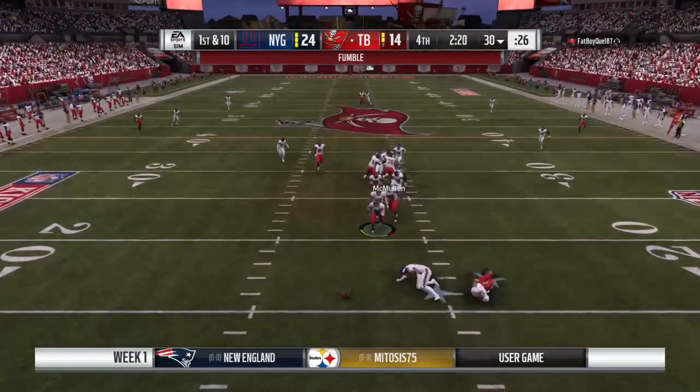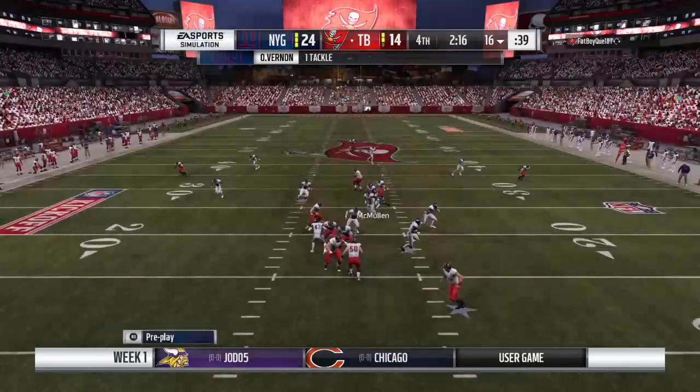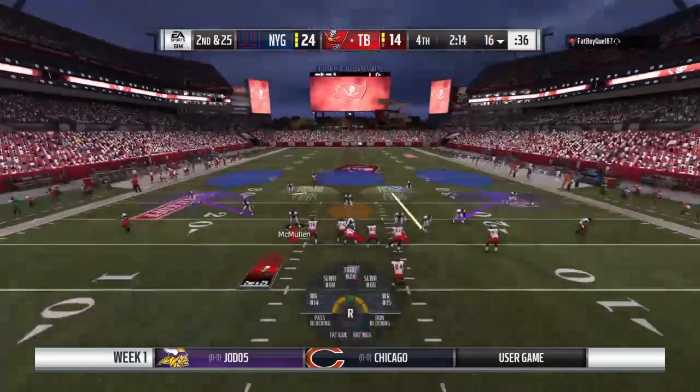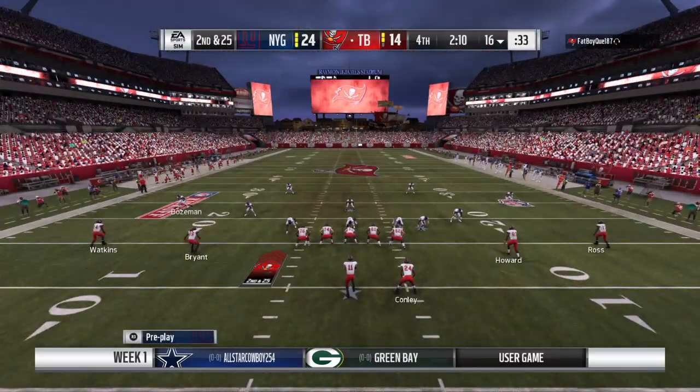Nowhere to go here. He lost the football, but it looks like a Buccaneer was able to corral it. Yes, the Bucs have it. Tampa Bay keeps the possession. So they escape, so to speak, maintaining the football.